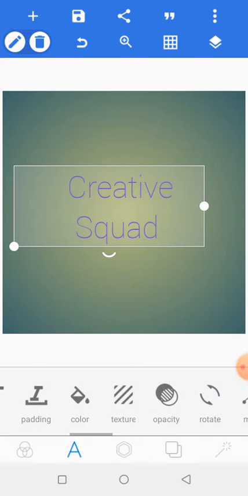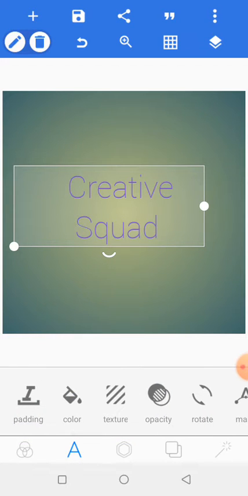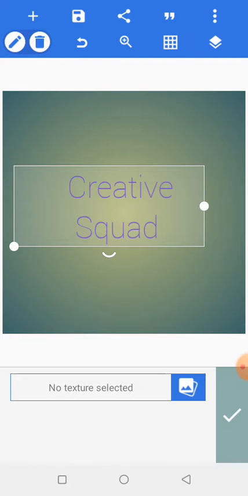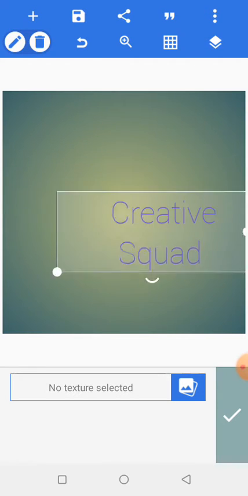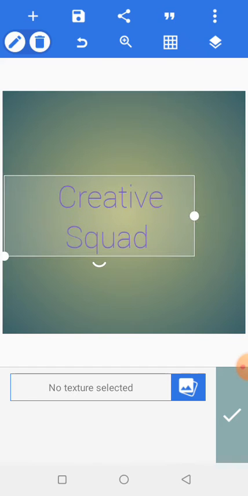And then for this texture, it is used when there's no color you can add for it in the app. So you select the image, and then the image will now represent the color of this text, something like that.